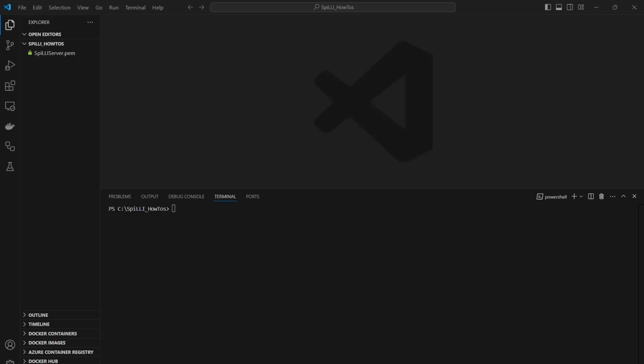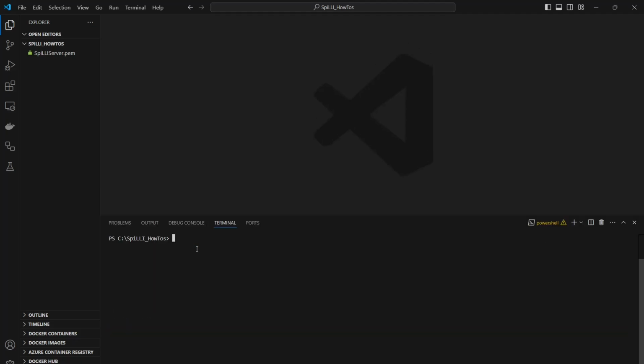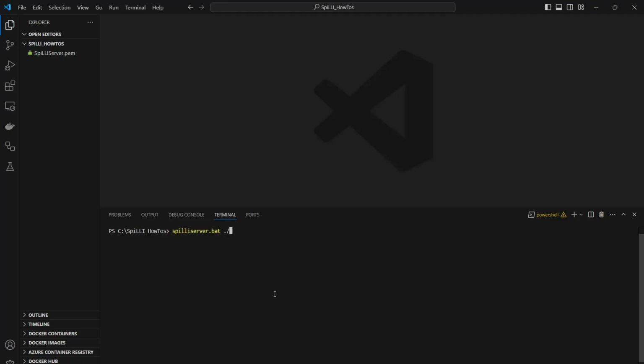Here, I have already downloaded the encryption file, and we are ready to install the server. The pip install command will use the encryption file to securely download the latest version of SpiLLIServer. And that's it. Once we have SpiLLIServer installed, you can run an instance of the server by running SpiLLIServer from the terminal. This runs the server in the current terminal, and all the models that you pulled from Ollama will now be available to peers you are hosting for.